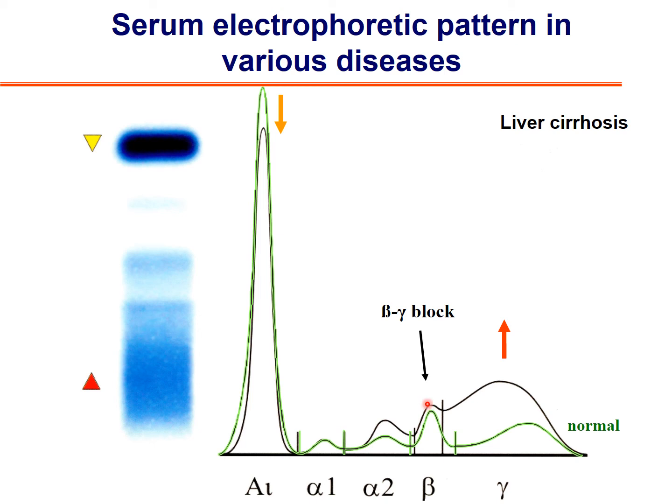In liver cirrhosis, a very characteristic feature is called the beta-gamma bridge. This is due to the abnormal synthesis of albumin, because the liver is not able to synthesize the alpha-1, alpha-2 and the albumin, but we do have an IgM and later on IgG increase because the immunoglobulin release is still normal, and this is why the albumin-globulin ratio decreases. So that's very, very characteristic of a cirrhotic patient.